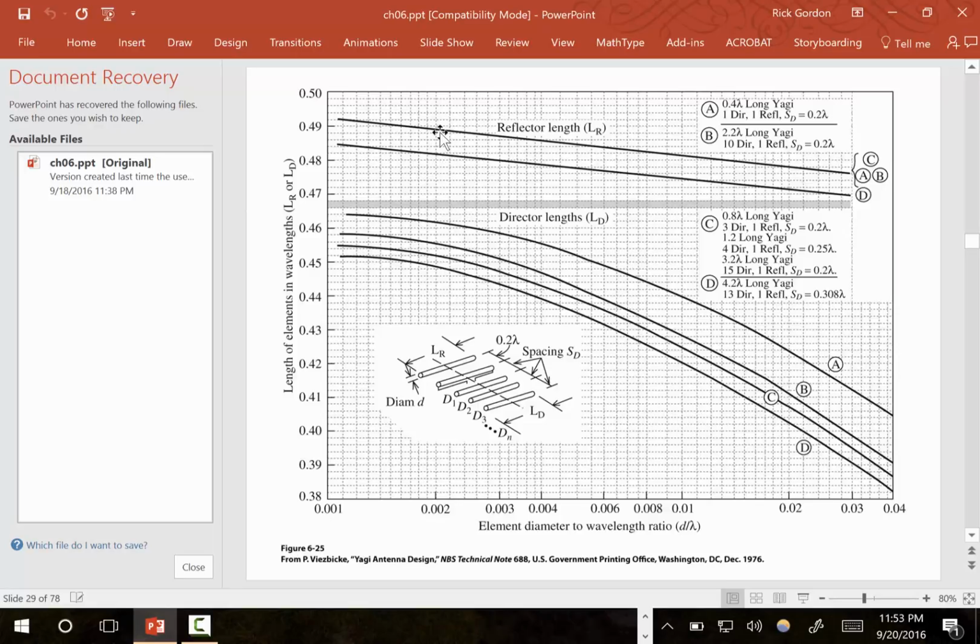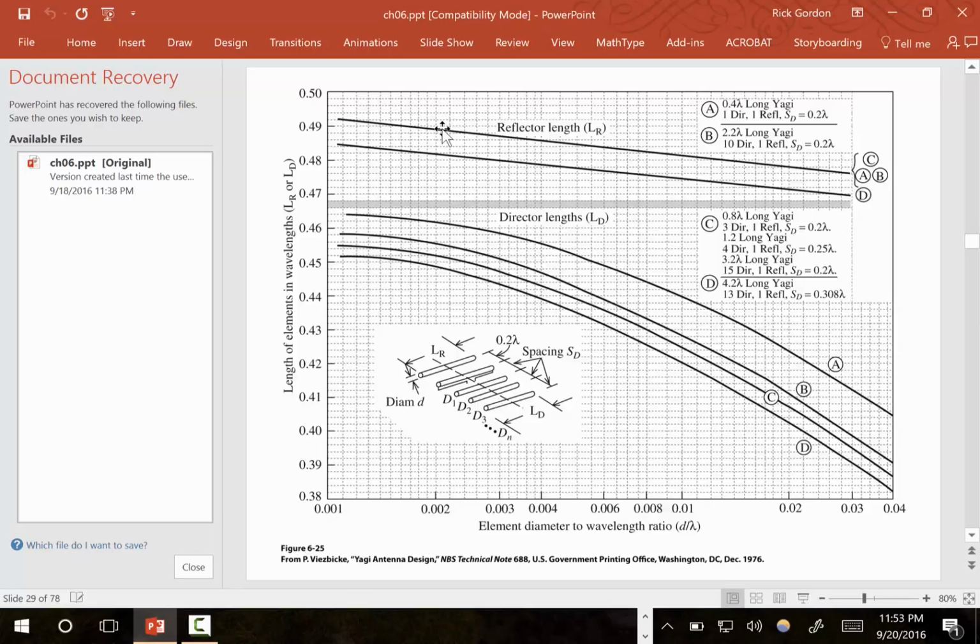Now, by the way, which reflector curve? Because right now we're looking for the reflector length, and which one do we need? Well, remember that this one is for case D, which is the one with 13 directors, and this curve is the curve for all of the other cases. So this is the curve that we want, and if you look at that, that gives you a reflector length.